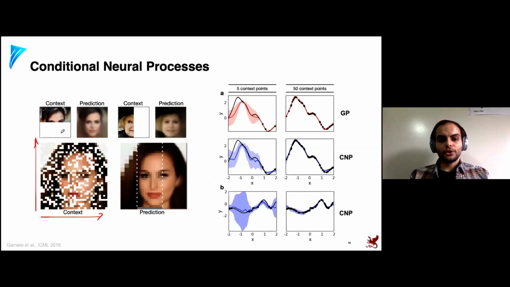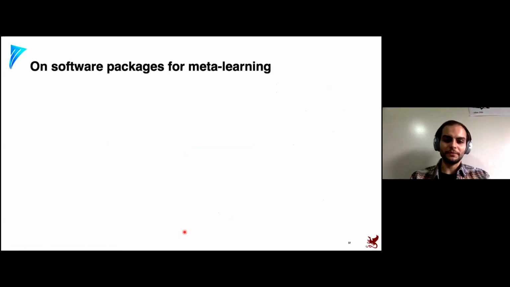With their method, they show that after training CNP, the infilling, or the predictions that they're able to make, in this case, the conditional sum of the pixels that try to predict all the rest of the pixels, looks very realistic. Okay. So this is just to show you the relationship between Gaussian processes and the meta learning setup, and how the way the problem is actually set with these multiple tasks and 2 levels of optimization is nothing more than just a hierarchical Bayesian model in a general sense, right?